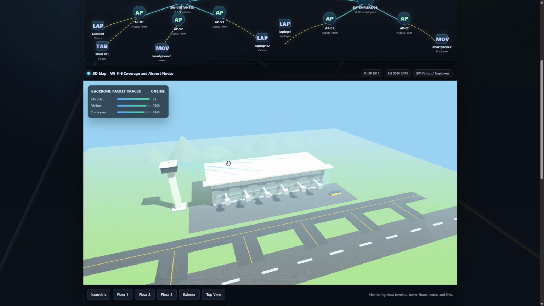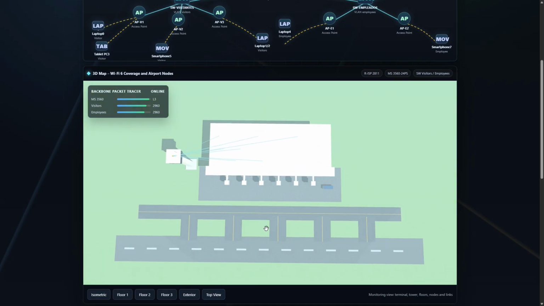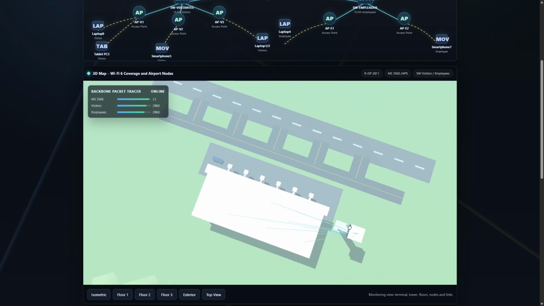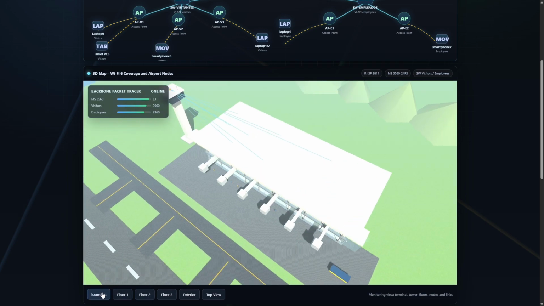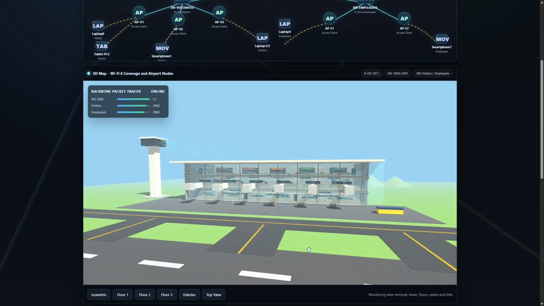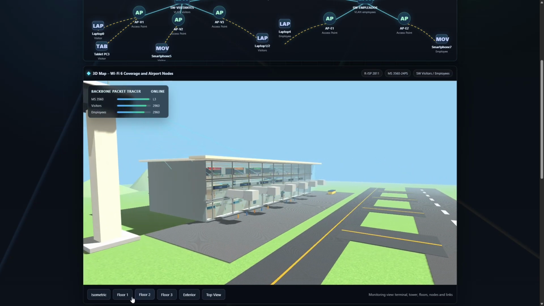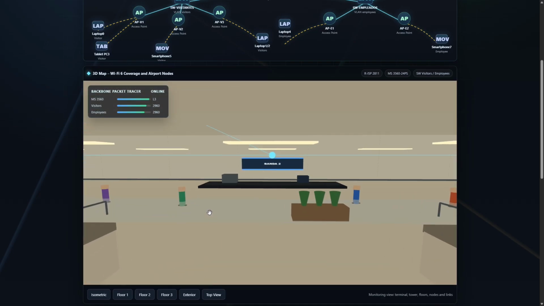The project was geographically based at El Dorado International Airport in Bogotá. Since the airport operates 24/7 and receives a large number of passengers, it requires a reliable and efficient network.